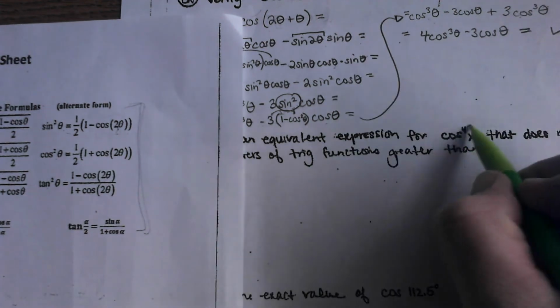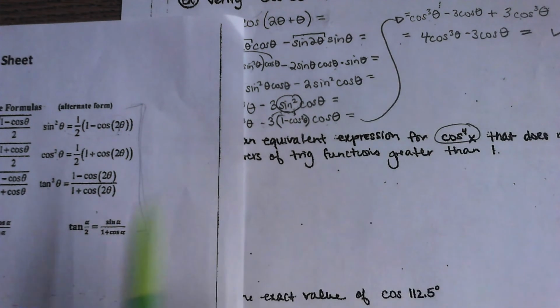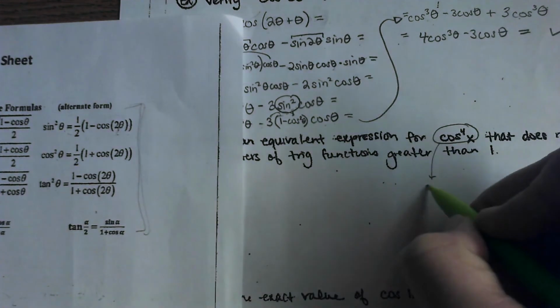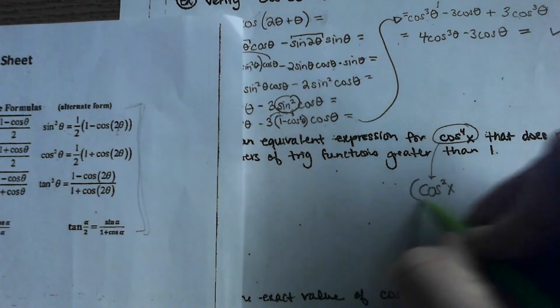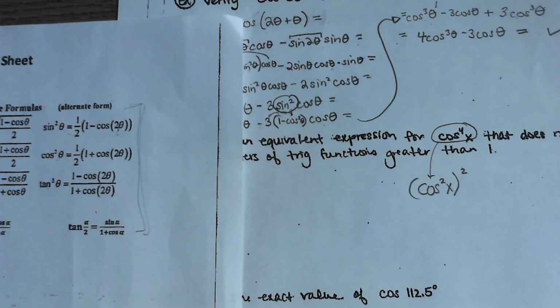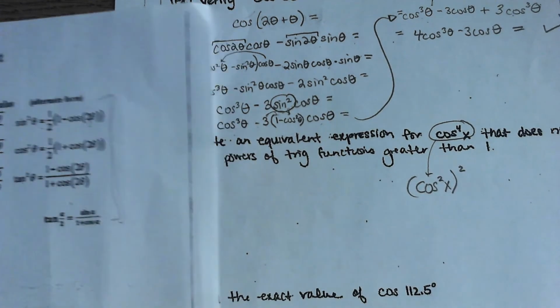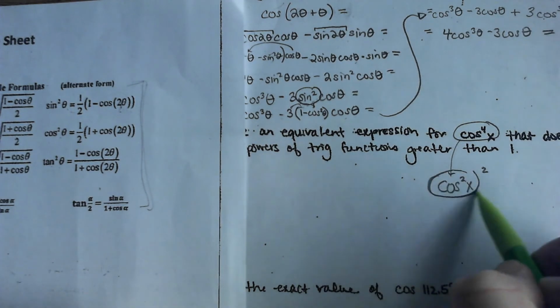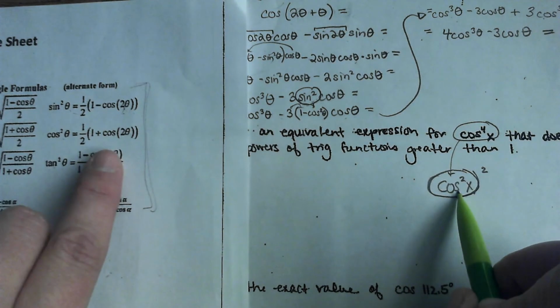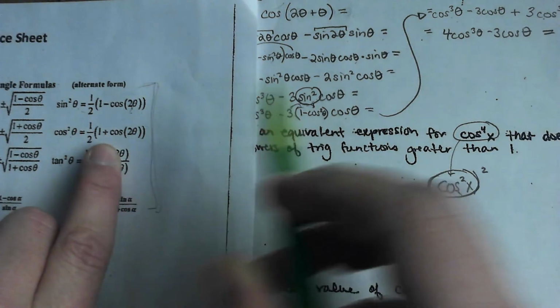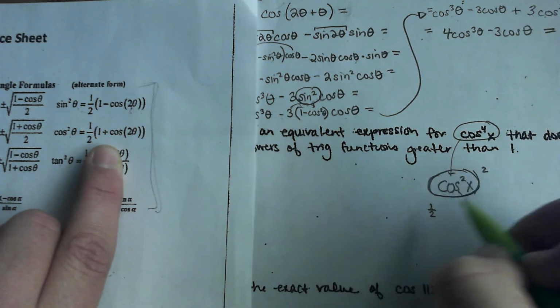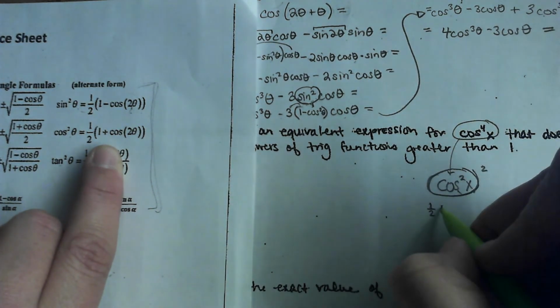So first of all, this is to the fourth power, yet our rule refers to cosine squared. So the first thing I'm going to do is rewrite this as the cosine squared of x, squared. And then this cosine squared of x section is where I'm going to bring this into the mix. So you can either write it exactly like that, or you could distribute your 1/2 if you wanted. I think I might distribute my 1/2.